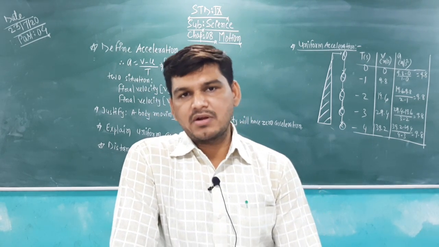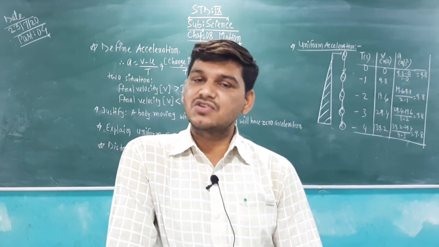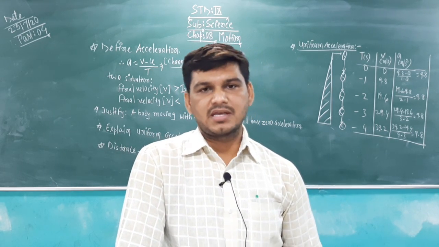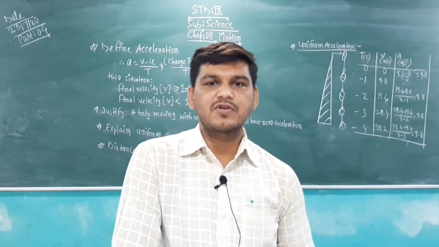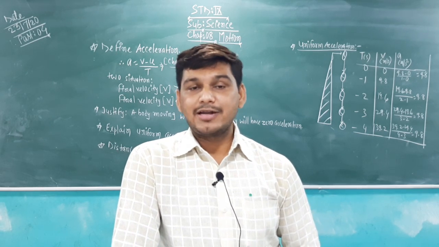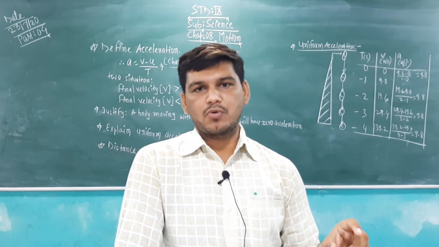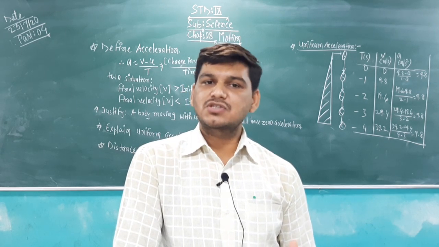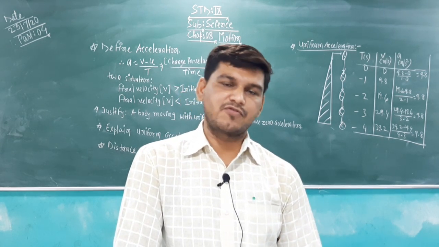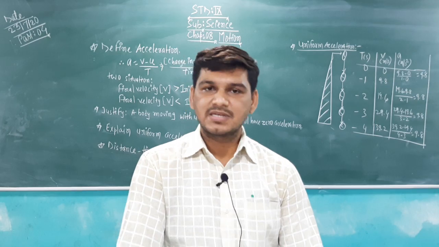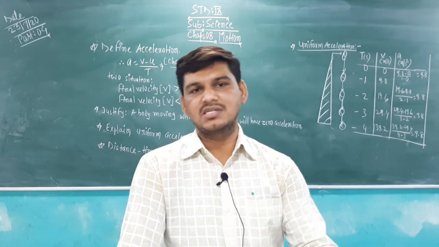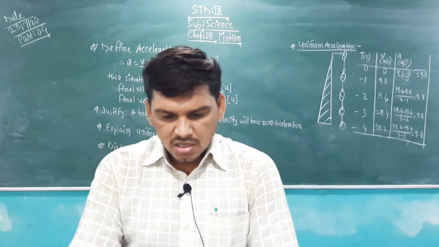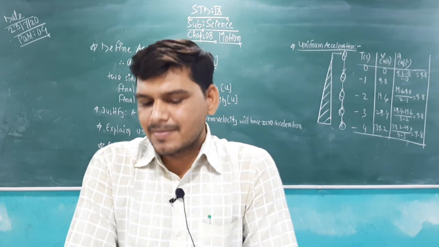So the distance upon time graph, that is s versus t, is generally used to show us whether the motion is uniform or non-uniform. It also suggests the actual starting point of the object and the actual speed of the body. So these are the three things which can be easily estimated and studied by using the distance time graph. Now there are different types of motion and different types of graphs that can be plotted.